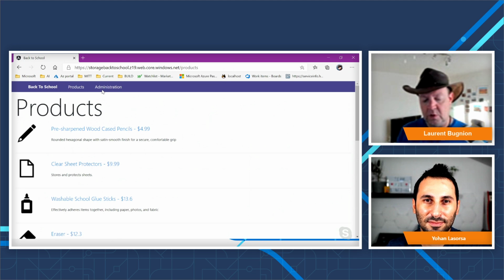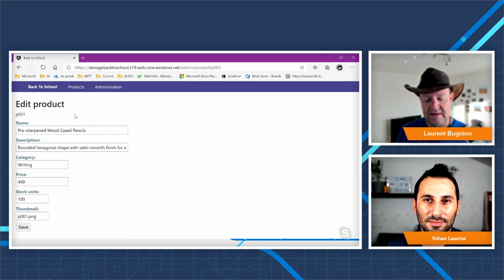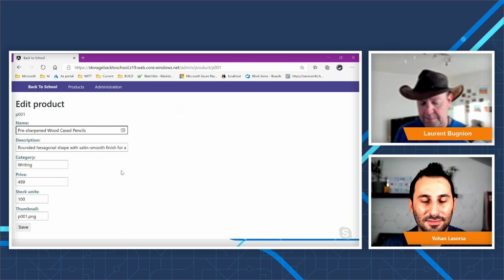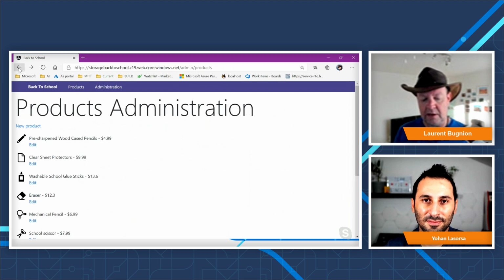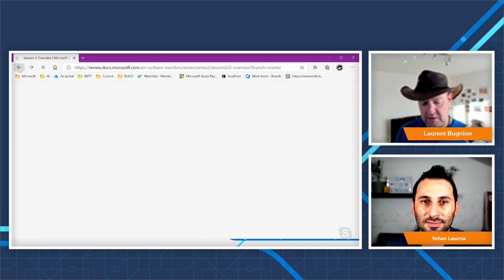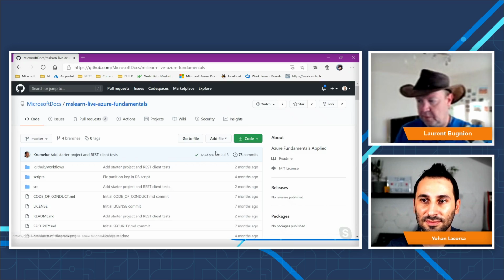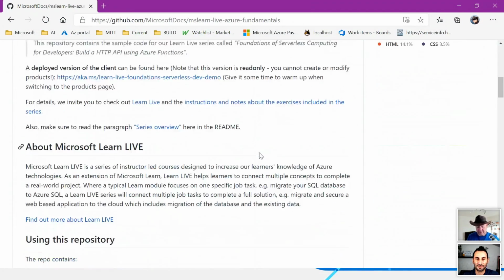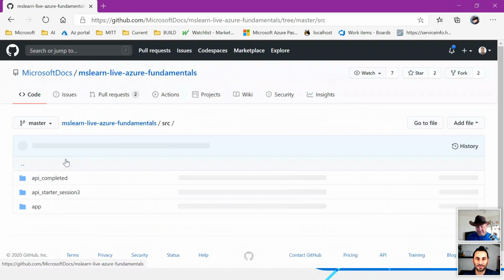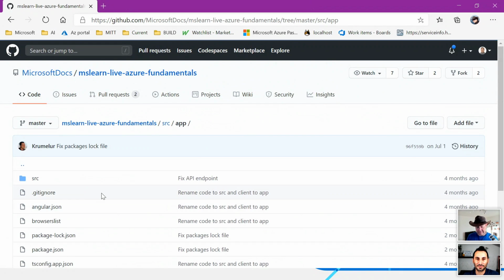One thing that is not going to work is that if you go to administration and edit and try to write things, we block that because everybody is actually using the same thing. So we don't want people to write and to modify those products. But if you install that from the GitHub directly, then you are going to be able to do that as well. Let's take a quick look at the GitHub. So if I go back here to the repo, this is the repo that we have here. And here you see that you have everything. If you go to the source, this is where you can see also the application and the JSON, the Angular application. So like this, you should be good to go.